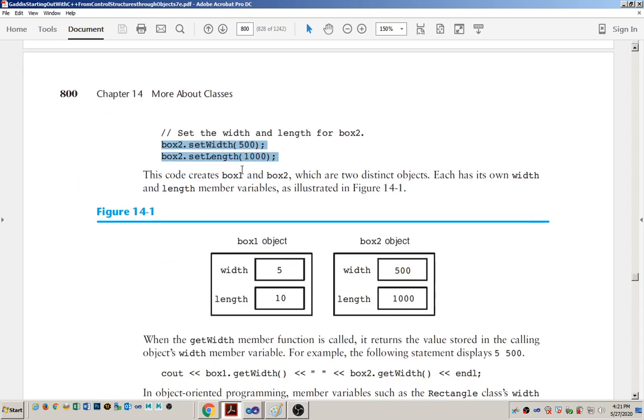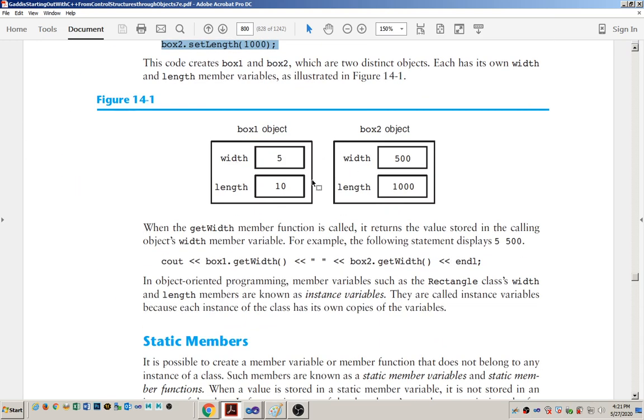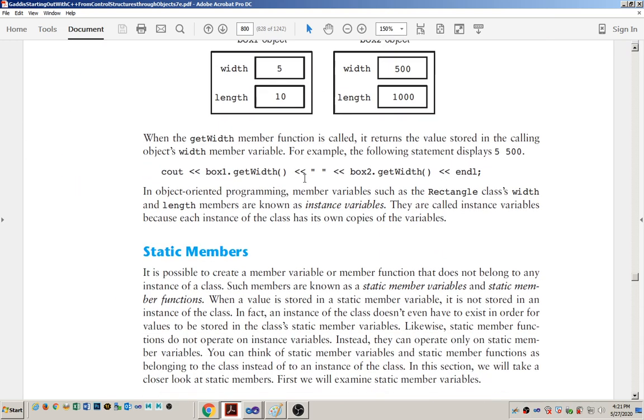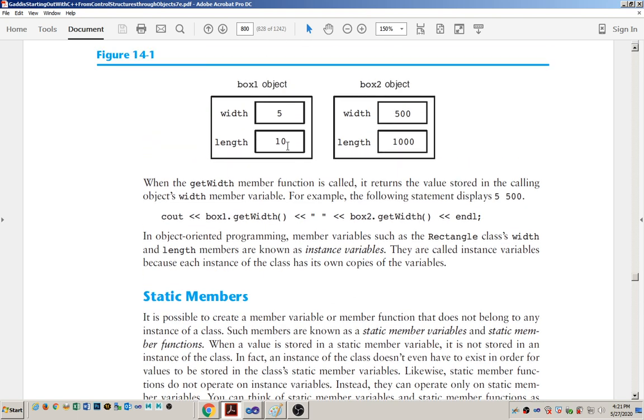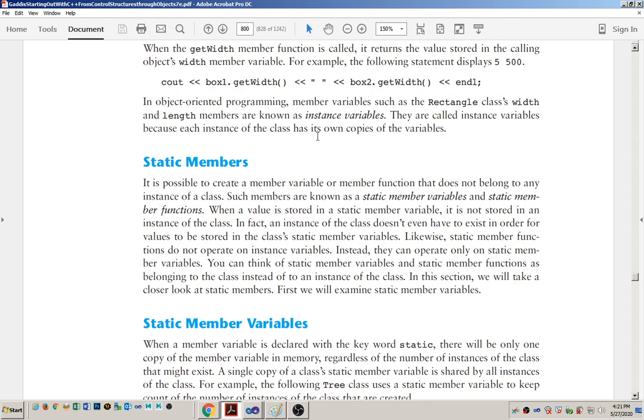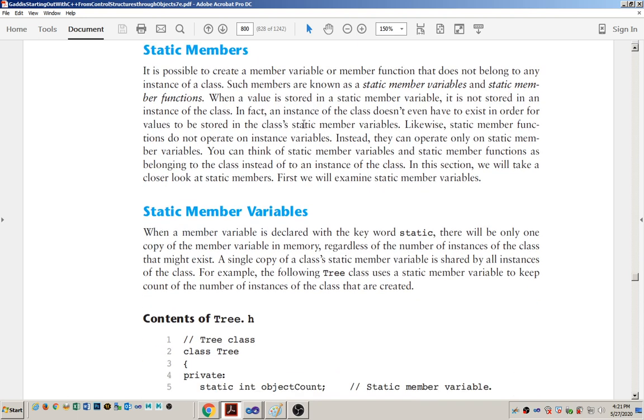Now sometimes, and they're just kind of pictorially showing you that here, now sometimes you actually want all the objects of the same class to share an attribute. And when you do that, that is what is called a static member.